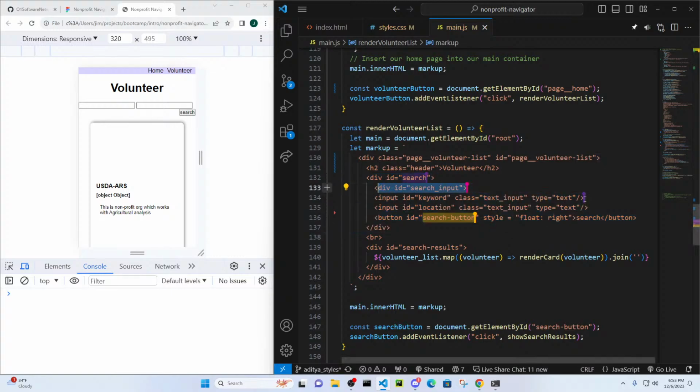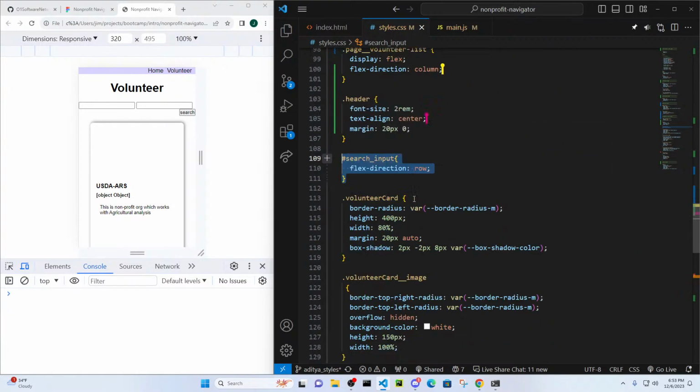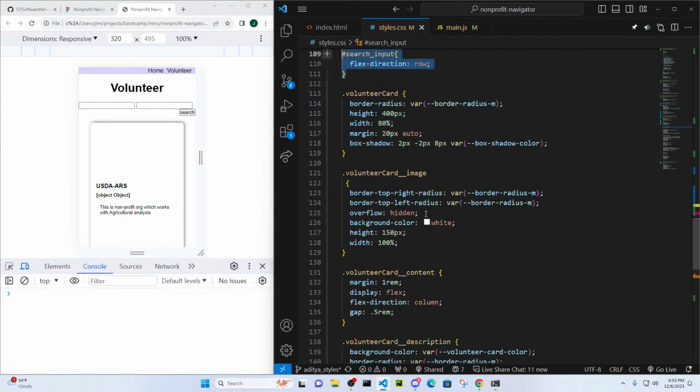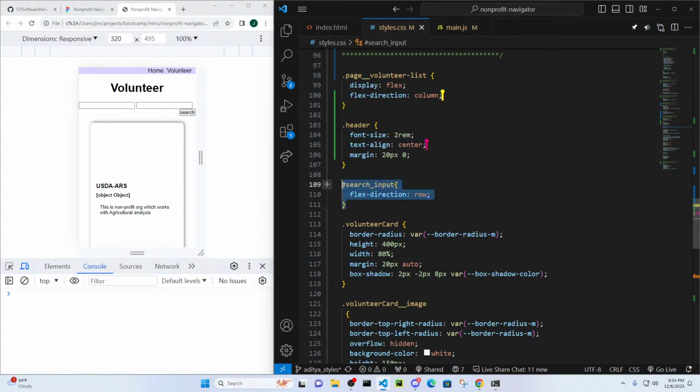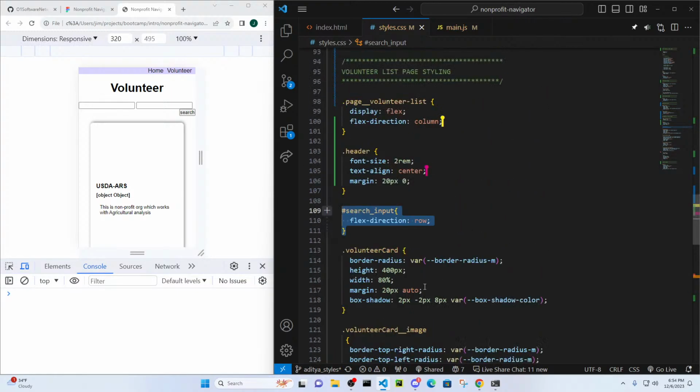We have our search input, and we have our text inputs. So does someone want to make sure our search input and our text input is like one after the other? I know our text input is way down here for some reason, so we just need the text input just underneath the search input.